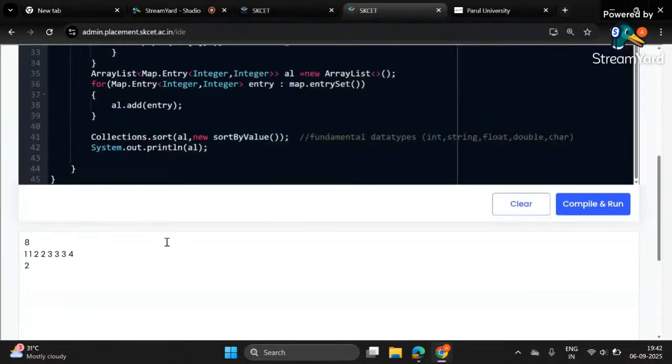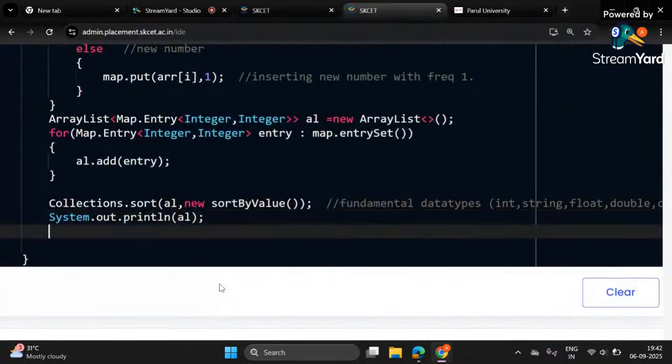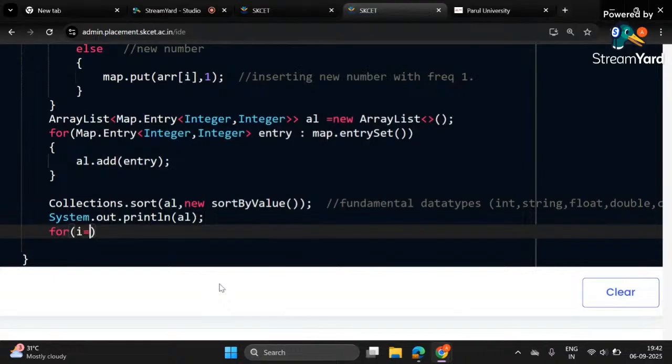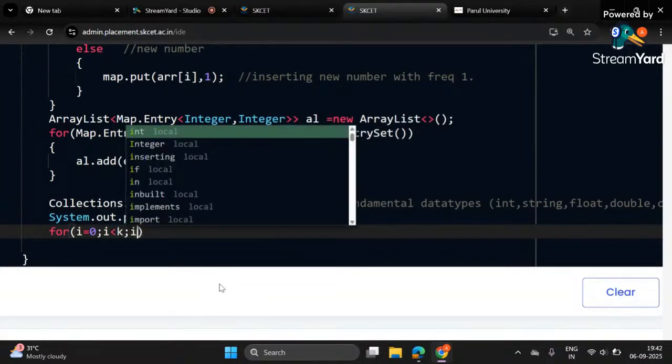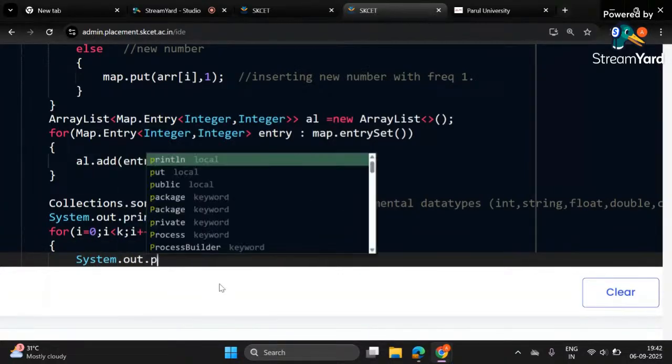Okay, so after this I need to print the top k elements, na. So for i equal to 0, i less than k, i plus plus, simply you can print it.